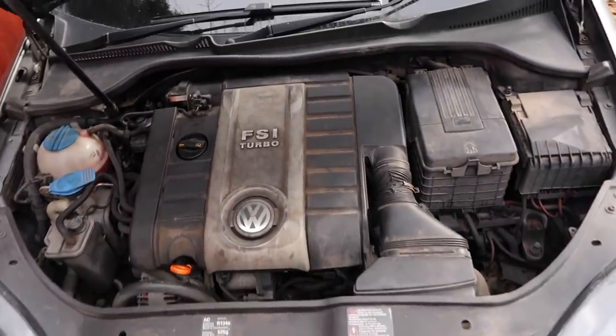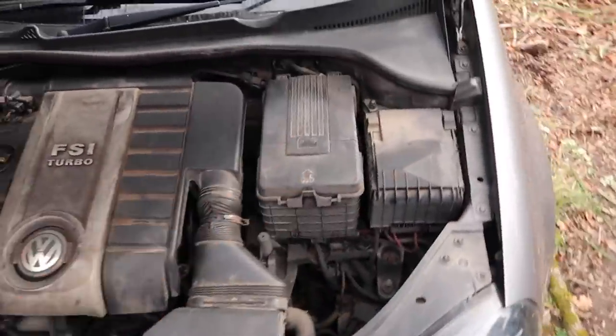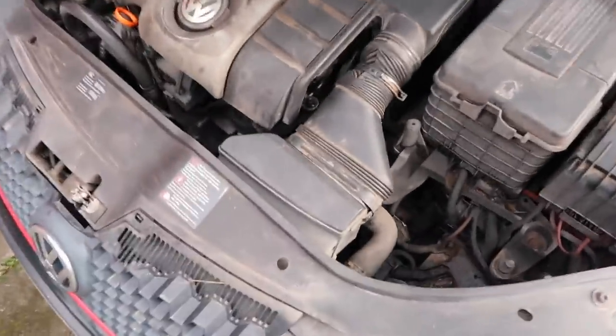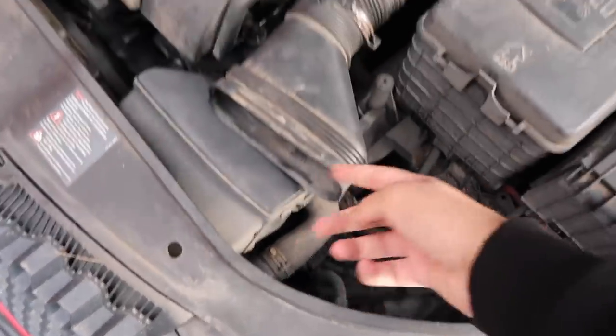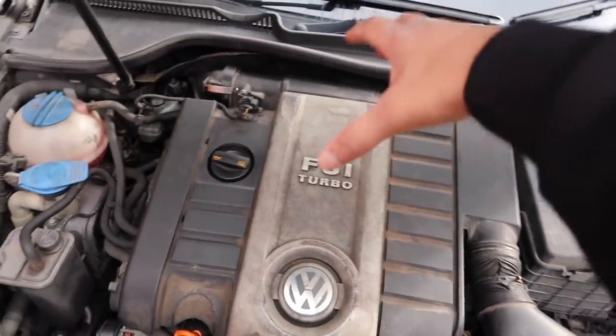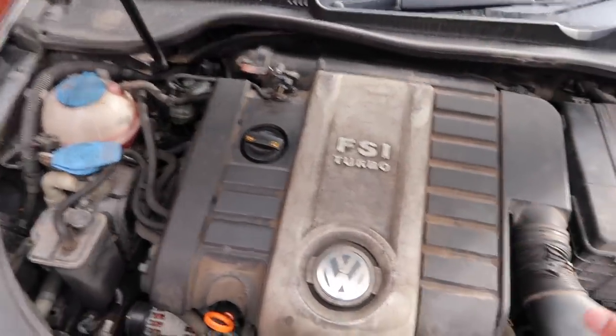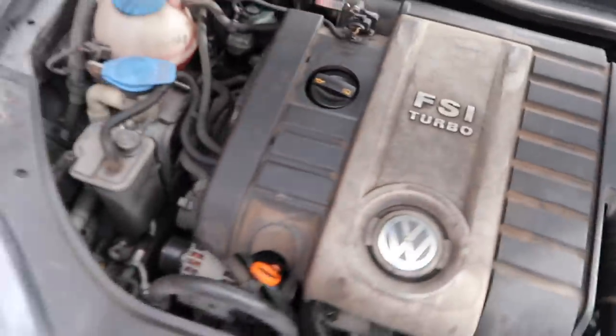So we've got to get rid of the engine cover first. This horrible looking thing. It is going to be going soon when I've got the intake sorted, but I'm working on that. So I've already loosened this nasty looking thing here. There are normally a few bolts on either side, but you need to do that. There are a few rubber prongs that hold it in. You're just going to pull it off, but this one's already pretty tired, so it's already pretty loose.